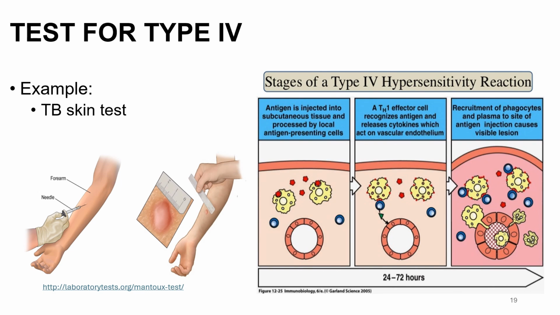Okay, this slide gives us a classic example of type 4 hypersensitivity, and it's one you've all heard about even if you've never personally had it done, and that is the TB skin test, also called the Mantoux test. This is not an antibody-based reaction. No IgE, no IgG, no immune complexes floating around causing chaos. This is purely cell-mediated, which means T lymphocytes are doing the work and they take their sweet time. That's why type 4 reactions are called delayed hypersensitivity.